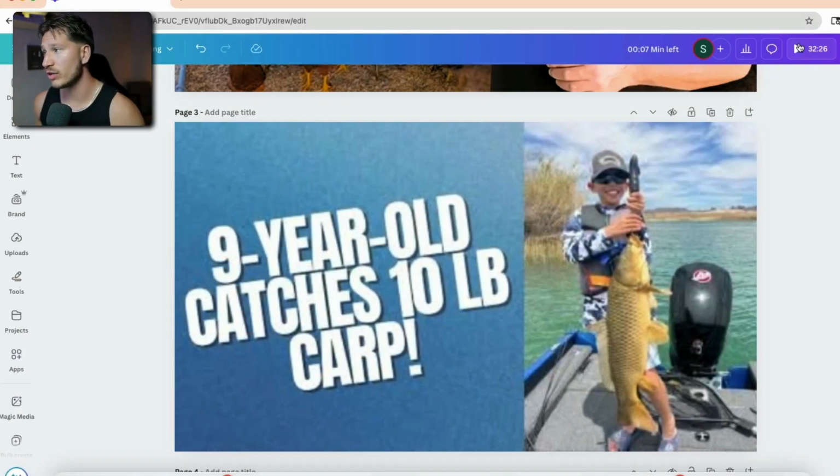As you can see, the original thumbnail says "9-year-old catches 10-pound carp." Okay, now, cool, we put 9-year-old in there. I think that's definitely big for this niche. And then "catches 10-pound carp." I think 10-pound is definitely a grabber. Here's the thing. My whole issue with the thumbnail is I want to have a full image of you with the fish, right? So I want to see them with the fish. So number one, that picture on the side is cool. I would definitely use that, but I think we can do even better and make it blown up.